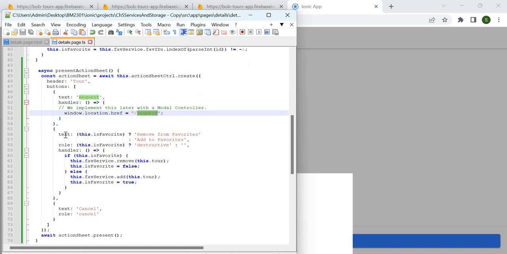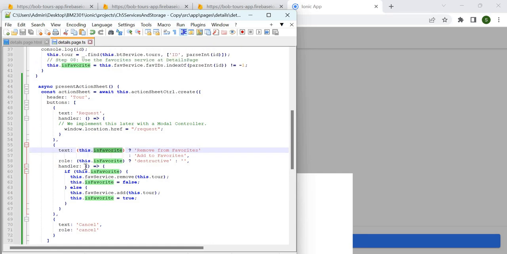Okay. Similarly, if you go into the second one, here it has remove from favorites, add to favorites. This is displayed depending on the value of is favorite. If is favorite is true, it will display remove from favorites. If is favorite is false, it will display add to favorites. Okay.